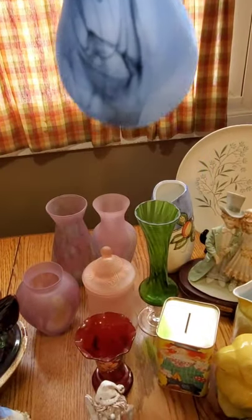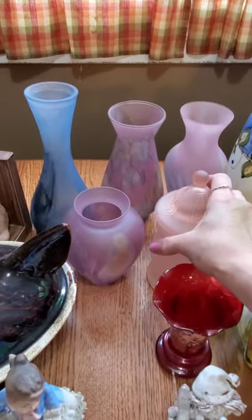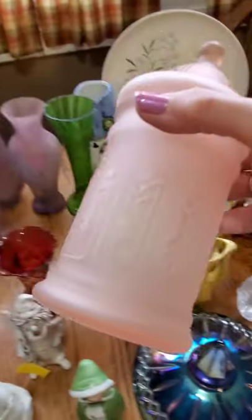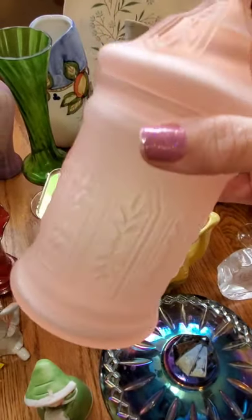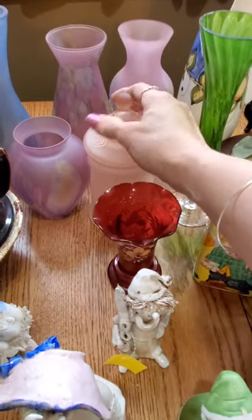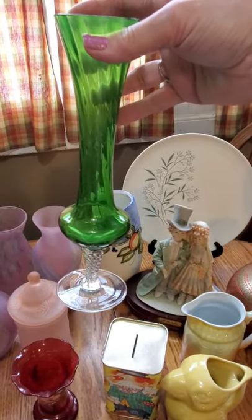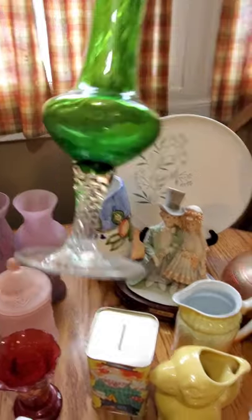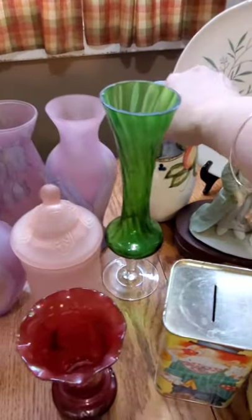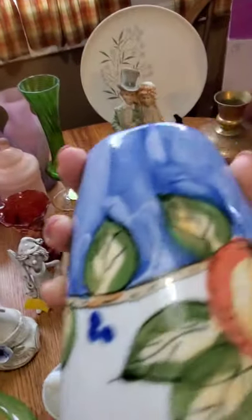I found this one in blue — I'm not sure if this is a Reuven Nouveau; it does look like it but it is also a little different. I know for sure the three pink ones are. Then I also found this really nice Art Nouveau frosted pink — I just call it an apothecary jar. You could probably put it in your bathroom to hold Q-tips or whatever. Really nice olive-green vase — I really like the twisted stems on the bottom. This one had no markings, but you can definitely tell it's hand-painted. I just liked it — I thought it was pretty and it was well done.